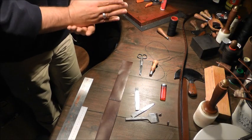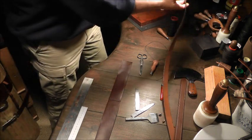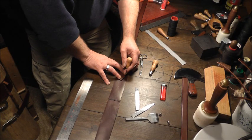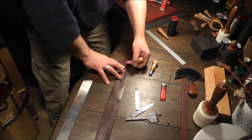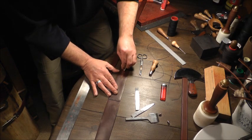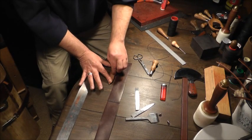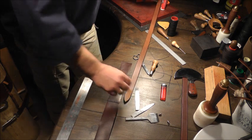We're ready to start attaching the straps to the gusset. Here's the gusset and here's the strap we want to attach. Rather than holding the scratch awl upright, which will put a line right next to it, I'm going to hold it flat out which puts a line underneath it, and that's going to mark where I want my strap to go. I want a key for my glue - don't want to go above the lines or outside. Then I'm going to glue these in place.